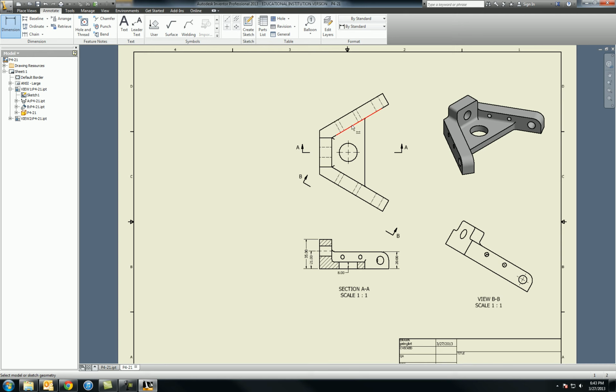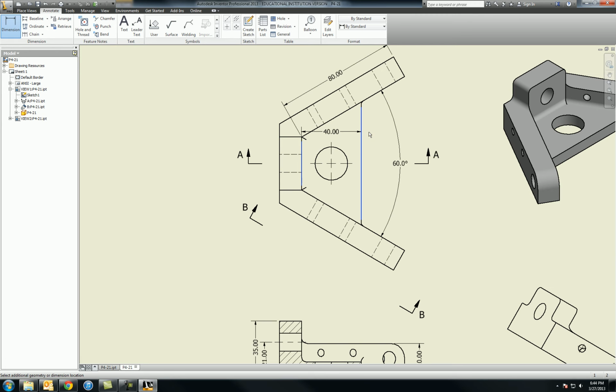So now coming up to this view, I want to go from that end point to this end point, and I want to get my 80 degrees. I want to dimension from here to here, bring that out at 60 degrees. We've got our dimension from here to here, which is going to be 40 degrees, and you can either bring that down to here or you can place it up here, but make sure it's somewhere that's clear enough to read and that you're not crossing any of your extension lines or dimension lines. So I want to move that one down here because it's just going to be easier for me to see.